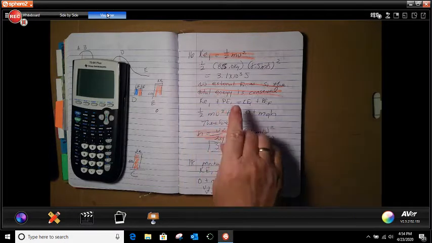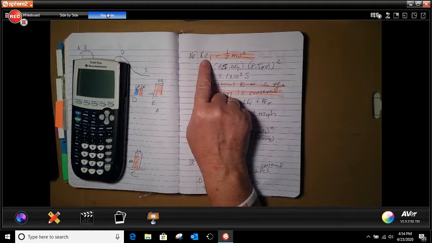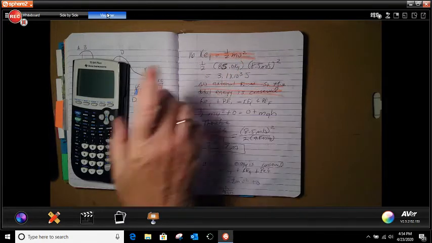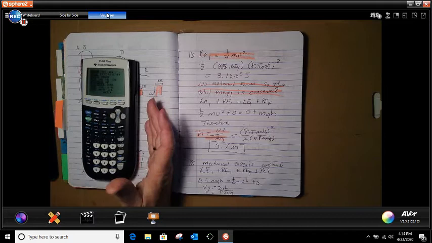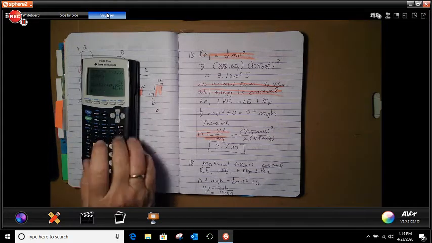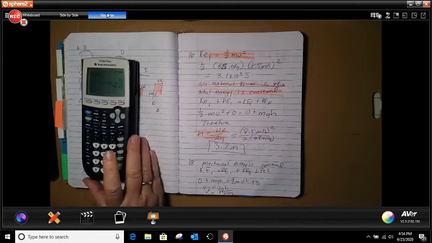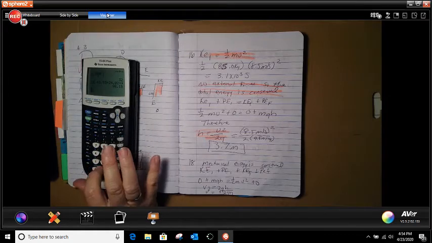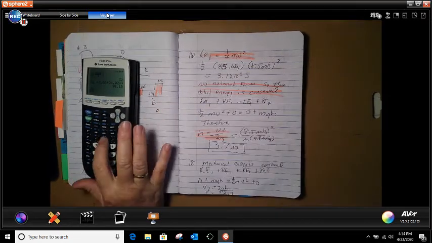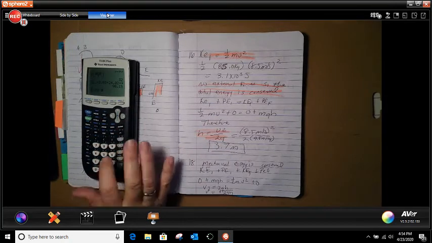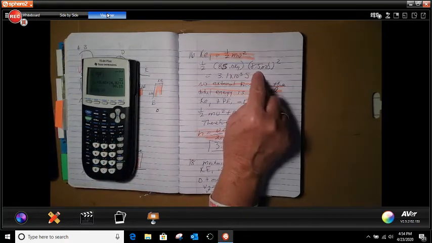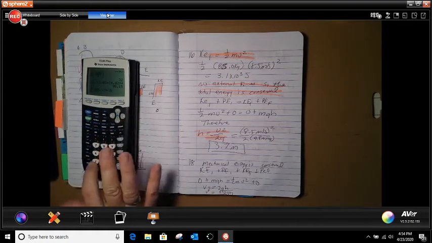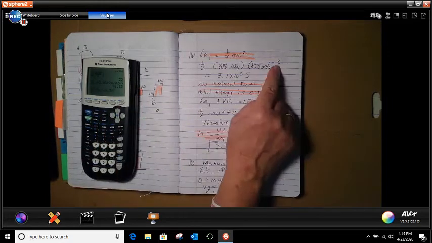Based on that formula, you should use the one where the kinetic energy initial is what we're looking for. You would do one half times the mass times the velocity squared. In your calculator, the first thing you're going to do is make sure that you're in normal mode and in radian. Then you're going to enter 1 over 2, because as you can tell, that's a fraction. Then you're going to times that by the mass, which is 85 kilograms. And then you're going to times that by the velocity, which is 8.5. We're going to make sure we have brackets around that 8.5, and then you're going to square that at the end.